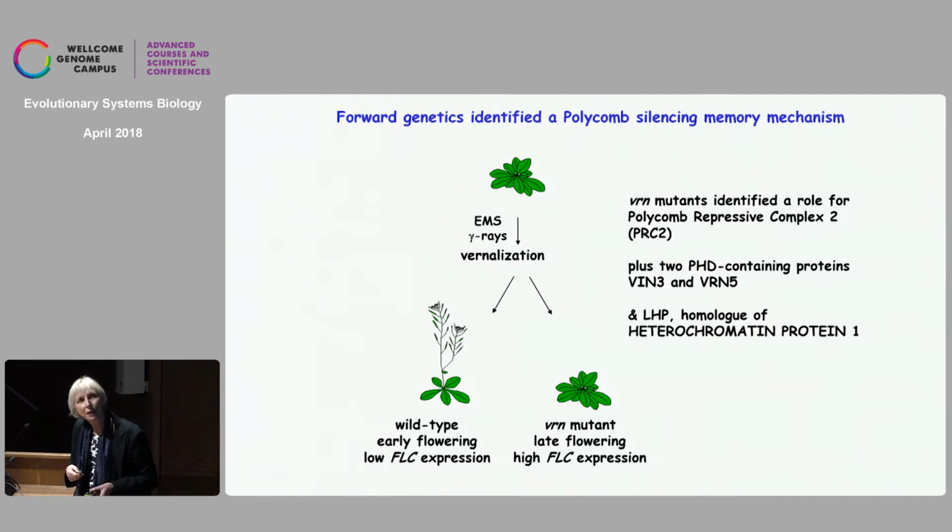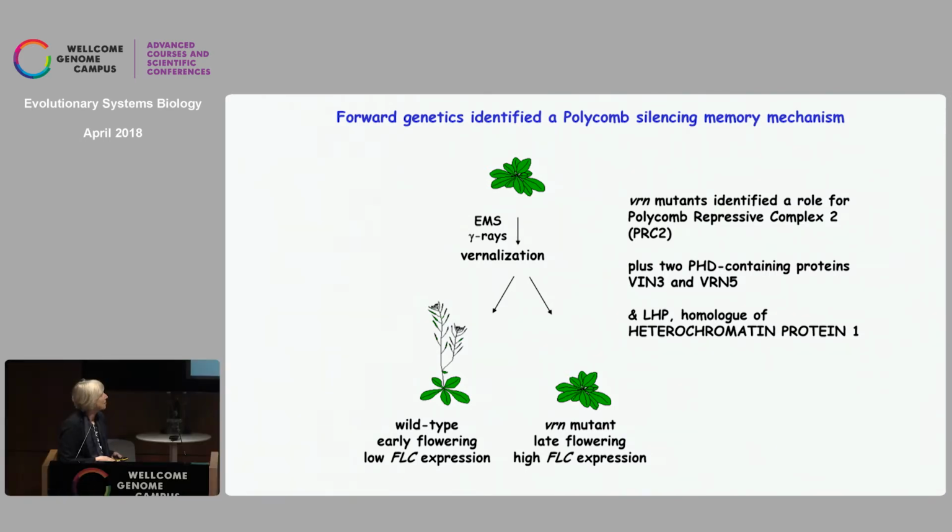We also had 2 PHD proteins which were required for vernalization. These are plant homeodomain. These PHDs actually are found in all organisms, but they just happen to be first characterized in plants, so they're hence PHD, their name. They tend to bind histone modifications. And then there was a homologue of an HP1 protein, again, another well-characterized chromatin protein called heterochromatin protein 1. So all of these were suggesting a chromatin silencing mechanism.